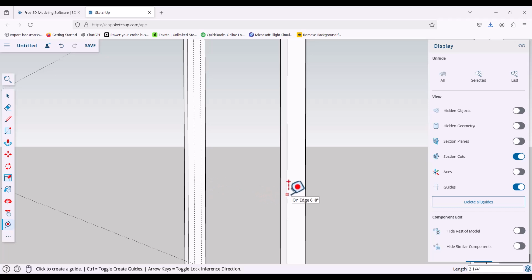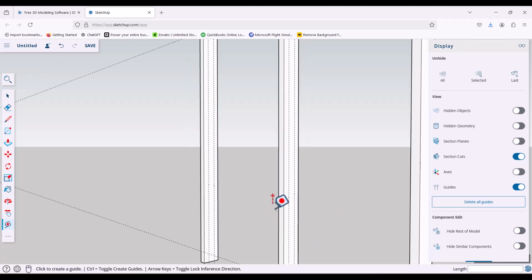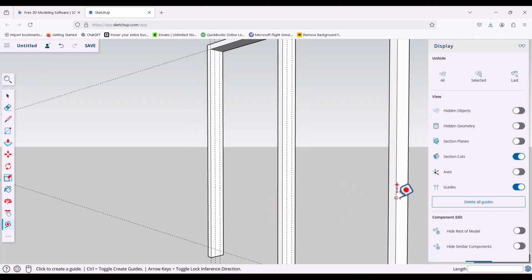And I can do the same one over here on this, since this is showing. So we'll go 1 15/16, and again 2 1/4, and that'll be that jamb. So let's back out a little bit. Now I'm not going to do one over here because this is the open backside of the frame. We're going to do something a little bit different with that.